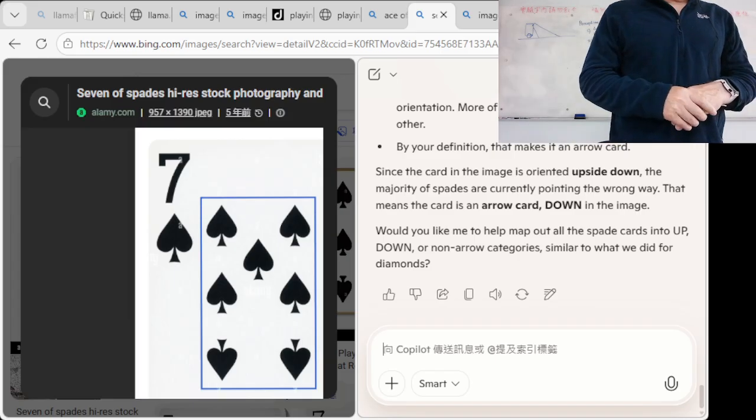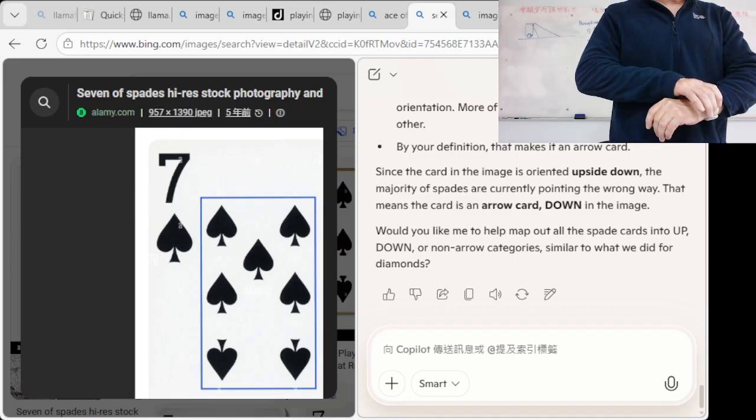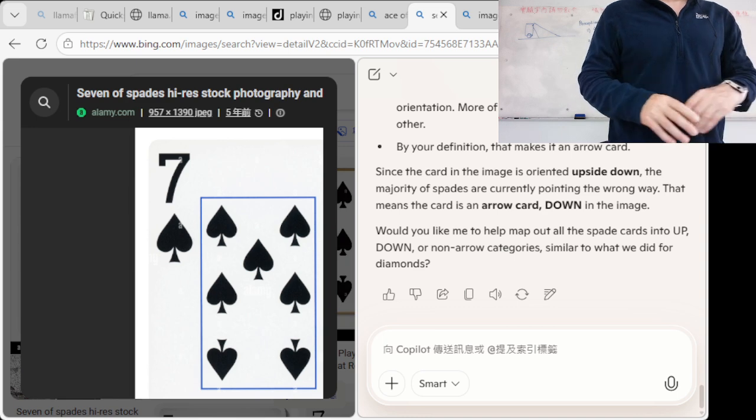Now, for the next half hour or so, I want you to run your own experiments with the large language model.